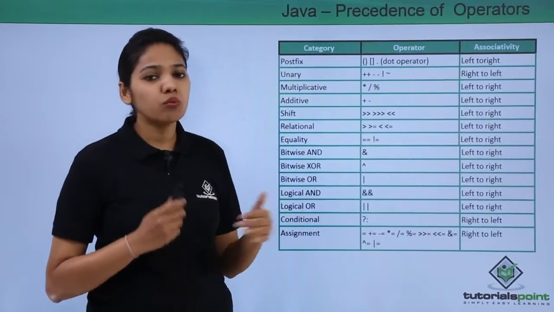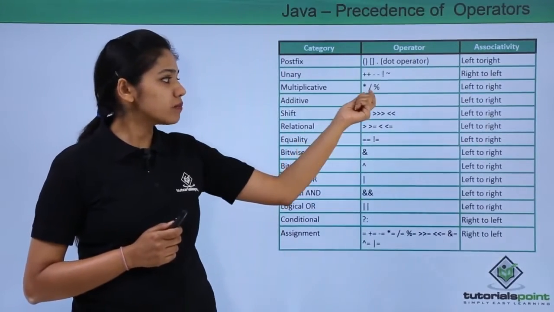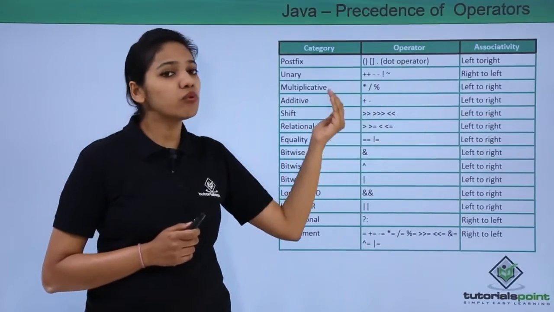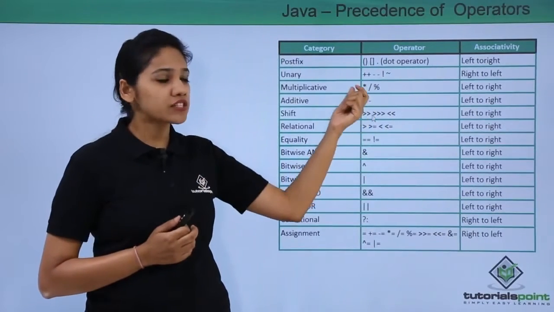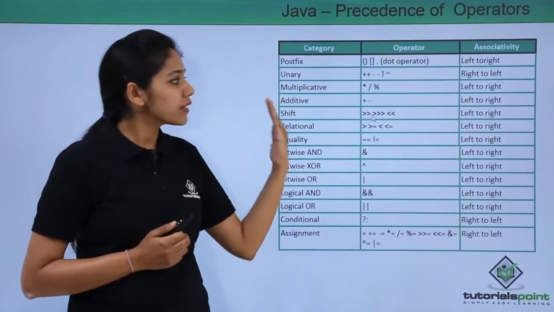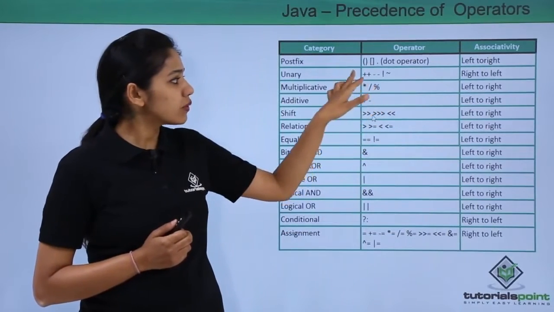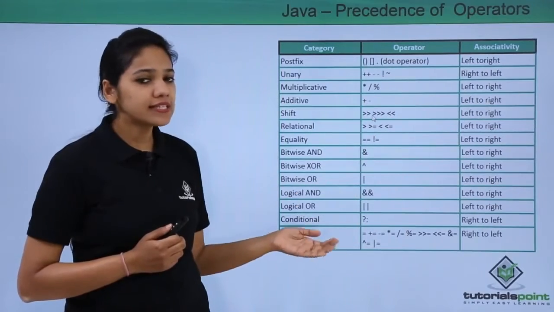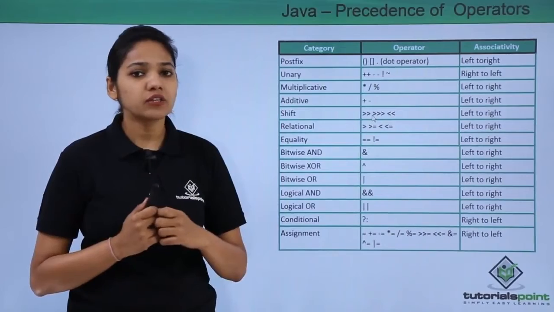Let us see in the table what the precedence of operators is. Here are certain precedences which say that multiplication is above addition, and if you want to evaluate operators of the same precedence, such as multiplication, division and so on, you calculate from left to right. Here it is given what the syntax would be. Here it will be right to left. In this case it will be left to right.